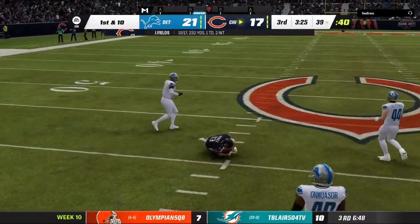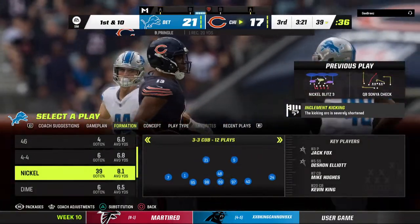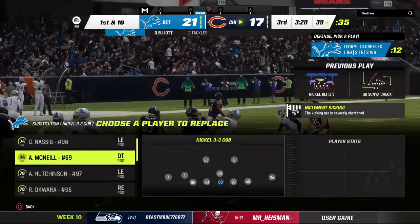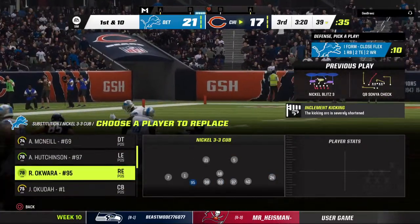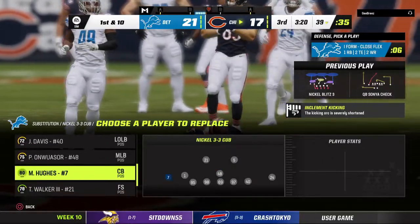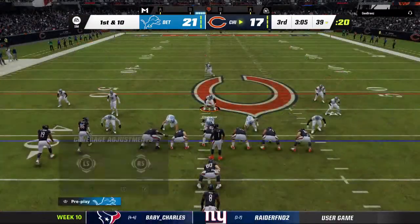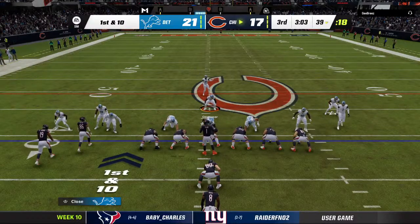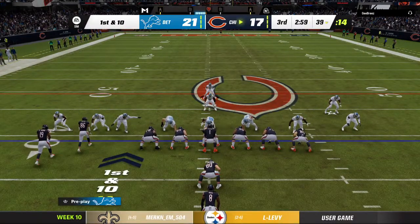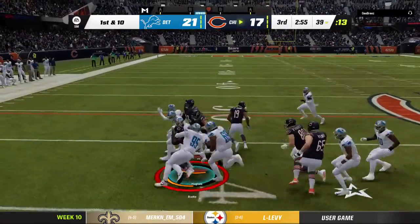Meanwhile, Fields' throw taken in by Pringle. And mark him down way up close to the 40 at the 39. First target, first catch, and a first down. I'm just impressed he held on to that football. You're coming across the middle on the crossing route like that, absorb that contact. All we talk about in today's football is trying to get the football away from the offensive player. Sometimes you just can't do that, and you have to finish a play off with a good old-fashioned tackle, as we just saw. On first down, they'll go to the ground attack.